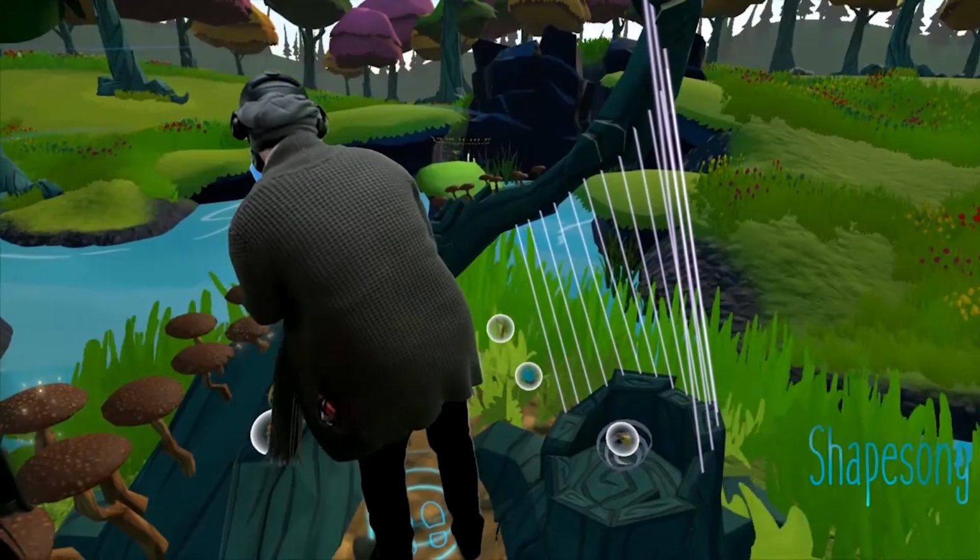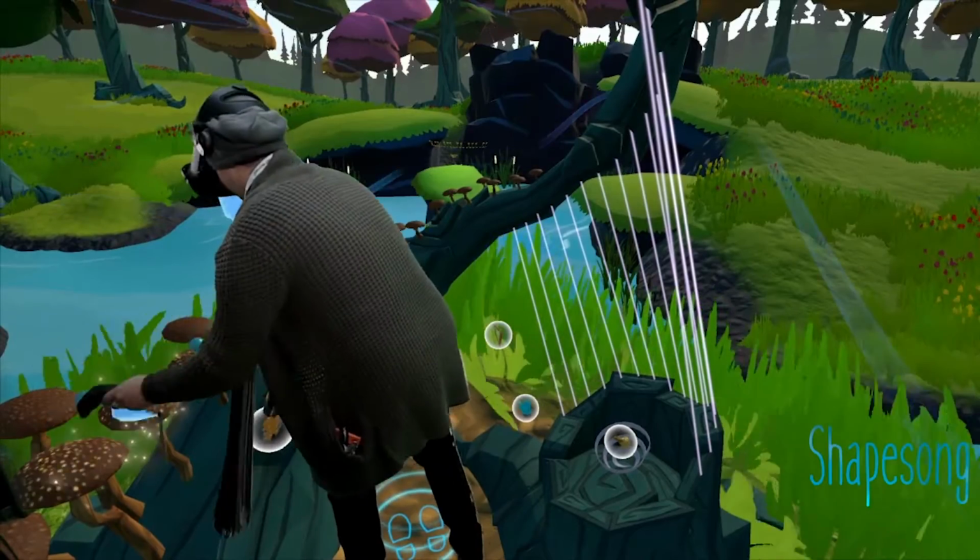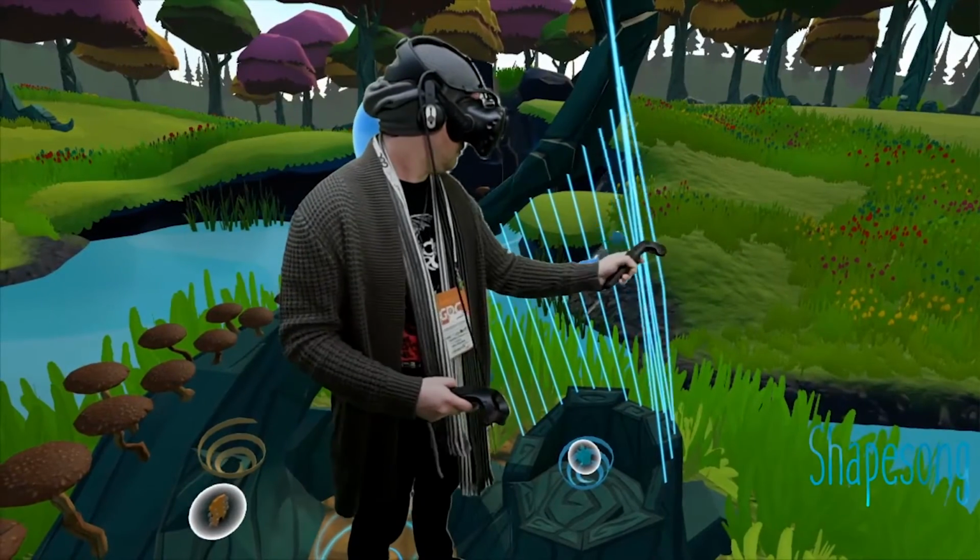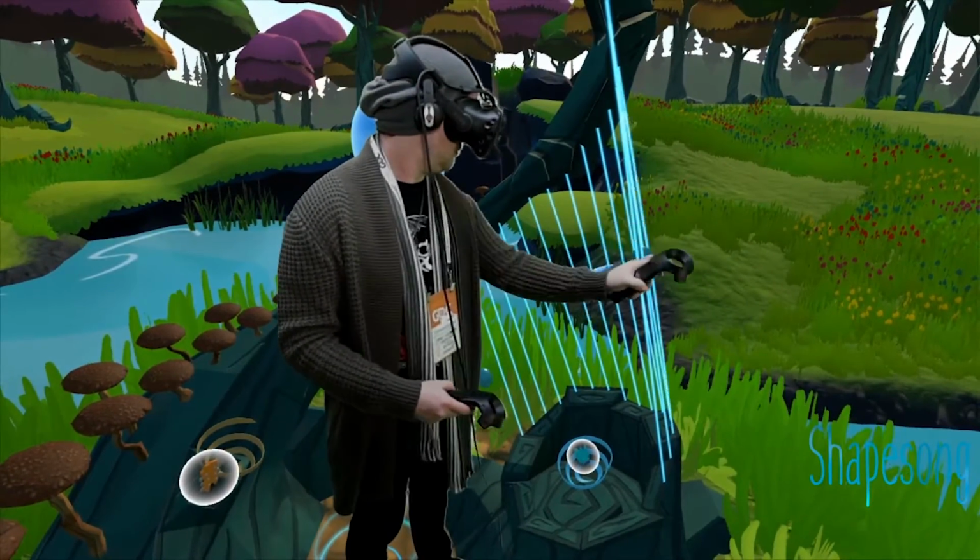So I'm also an Intel Innovator, which is a really great group of creators and designers and developers from all over the world that do work on some of the coolest projects. And so Shapesong is actually a team that started in the Innovator group right at Intel, and they brought me in specifically to do the sound design, the instruments that you're actually playing. So when you're playing a xylophone or strumming a harp, I created all those sounds for that experience.